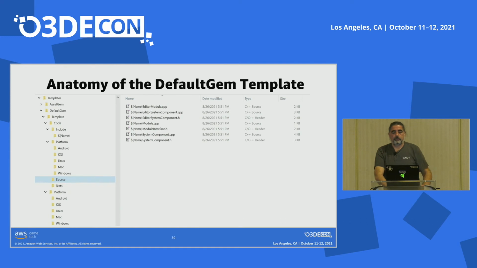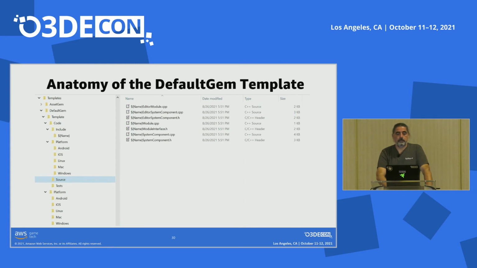All right, so the anatomy of the default gem template. If we take a look, we can see exactly what's going to happen when we instantiate. If we open up the default gem template, we can look down, and we can see in this example, we'll go into the platform, the code source, and we can see that we have $name in a lot of these file names.